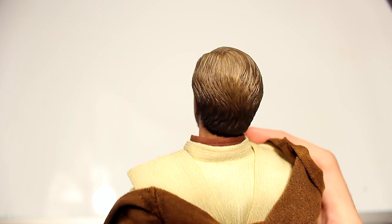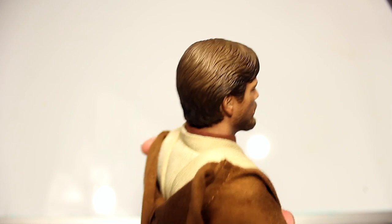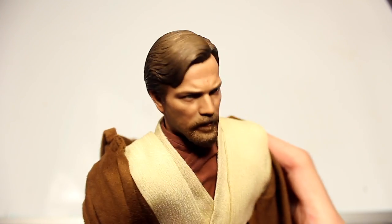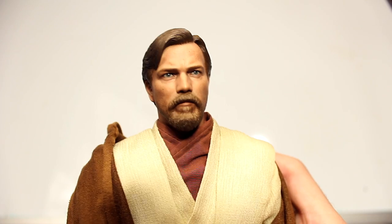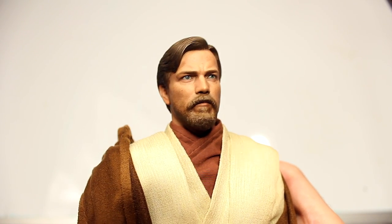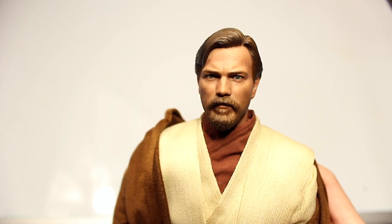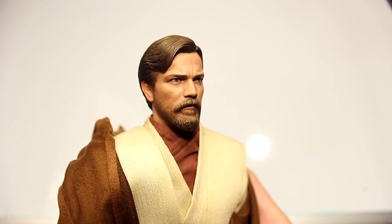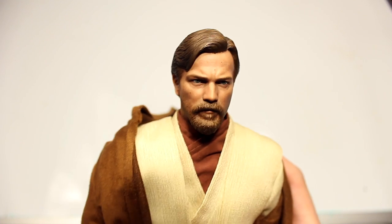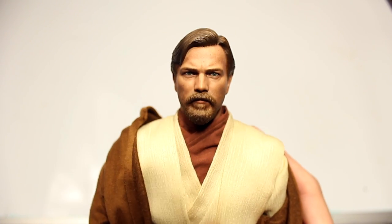Now, would I say it's my favorite character of all time? I don't know if I would say that, because I like Star Wars, but I tend to like Marvel a little bit more, and superhero stuff. So yeah, it really means something when I say that this is the best head sculpt in my collection, and that's why this is one of my favorite figures in the collection. Because it's just as simple as this is the best, most realistic looking head sculpt in the collection I have so far. From almost every angle, this looks like Ewan McGregor as Obi-Wan.